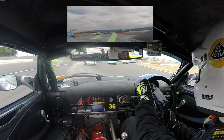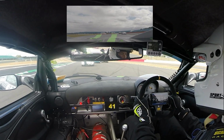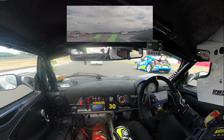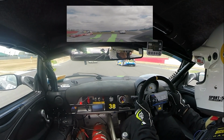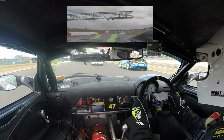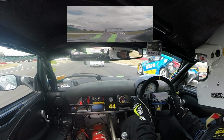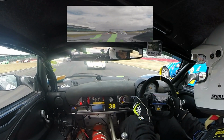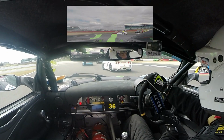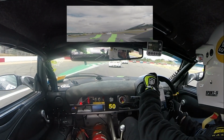So we're just trying to get our position correct, trying to make sure we're not out of position for the race. It's very difficult to do on the roll-up lap. You have to rely on the car positions in front to make sure your position's correct, even though you're counting and trying to identify where you should be. So this is coming up. We've done 2 green flag laps and now we're coming up to the start of the race, and I try and get right up behind the Ginetta, but I should be behind the Nissan.